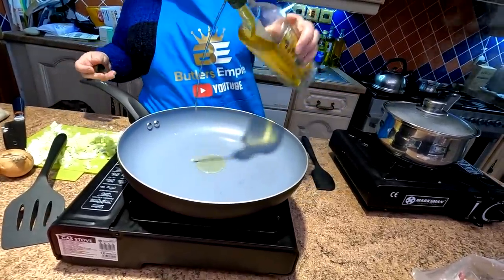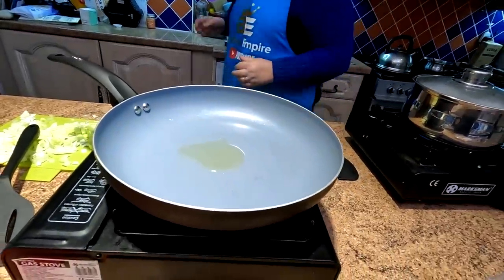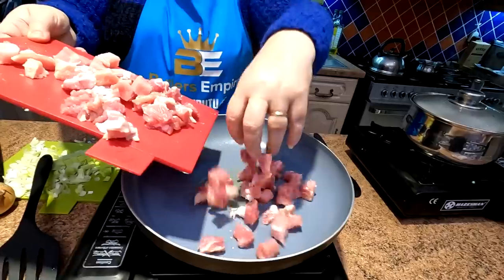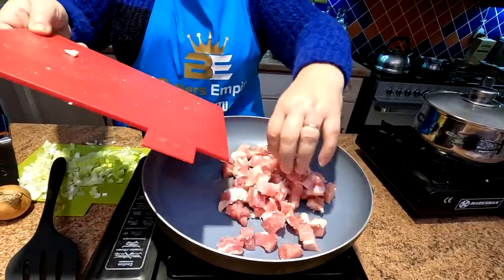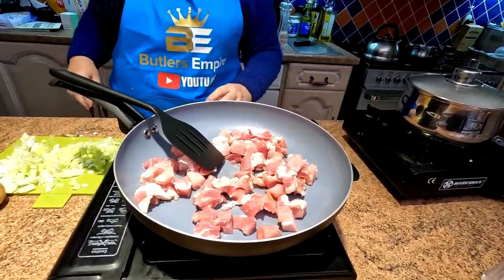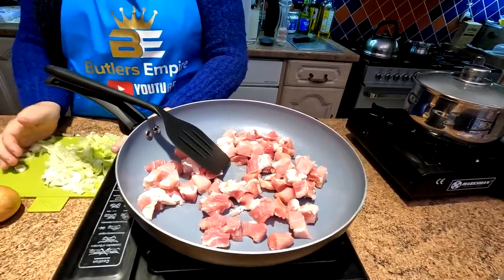Much because you've got the fat on the bacon. Yeah, so we just literally, that's more to caramelise the onions as well, folks, and the leeks. So we'll put the bacon in first. And again, what we'll do, we'll bring this up to a nice heat and then we'll drop the onions in once that's starting to cook a little bit.